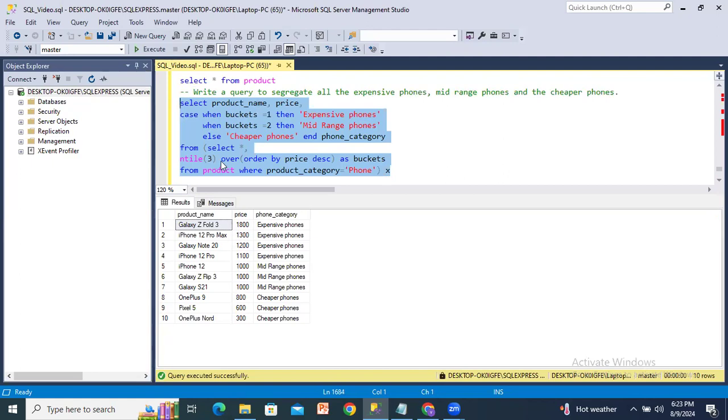If you look at expensive phones, mid-range phones, cheaper phones, whatever the price is, it will split the data automatically. The CASE condition we created gives expensive phones, mid-range phones, and cheaper phones. Then the entire function will work.